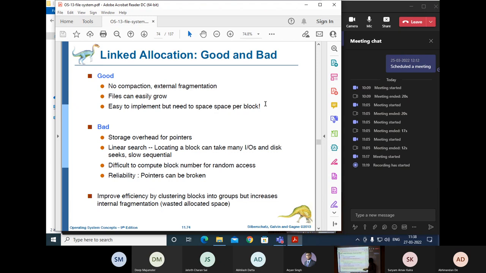The bad is, of course, storage overhead. In each block, some space is wasted. Many people don't think it's much, but it is much, because now you have 1 petabyte of memory, and suddenly you're getting like 900 TB, and 100 TB went for pointers. Just saying. And bookkeeping, not cool. Generally 80-90 GB going for the file system is not unheard of if you have a 1 terabyte file system.